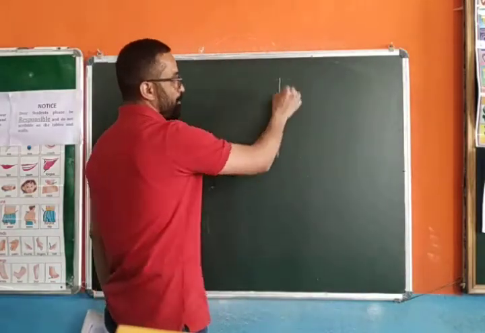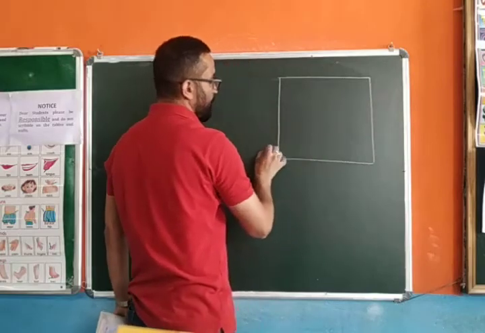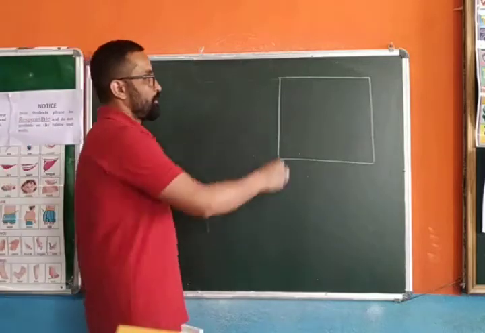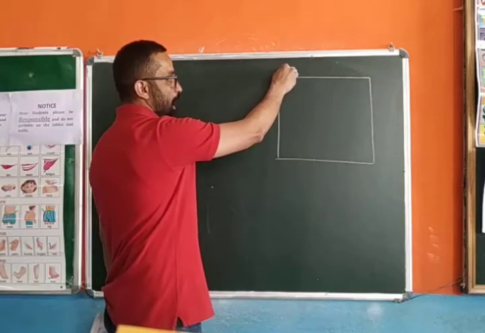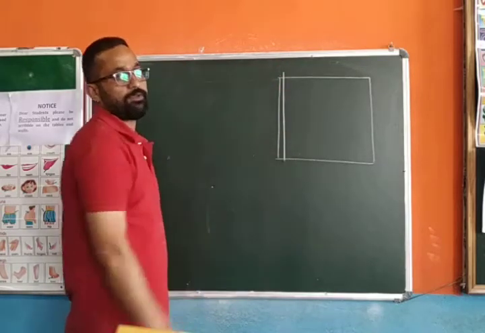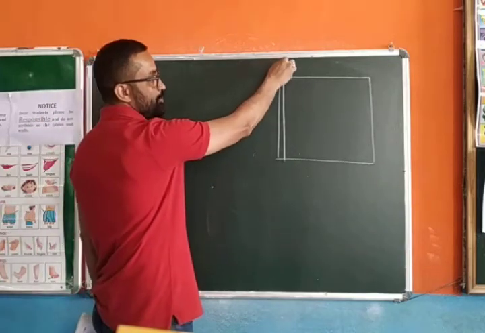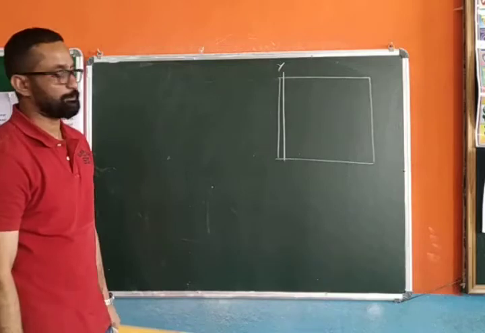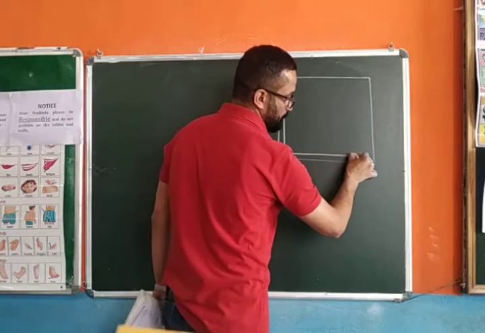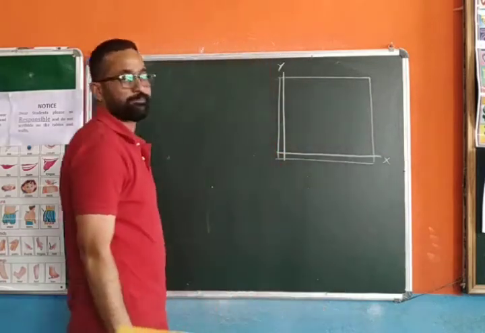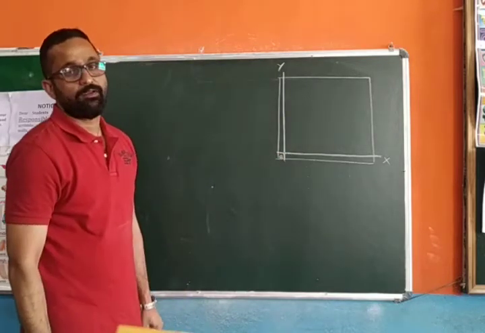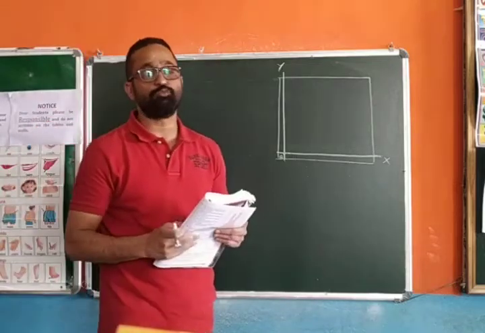You have a graph paper. This graph paper has been divided in several small boxes. So you use the ruler and draw a vertical line, leaving 1 centimeter. This vertical line is called y-axis. Similarly, we draw a horizontal line, leaving 1 centimeter. This is x-axis. Intersection of both the axes is called origin. Now you have to distribute the scale.